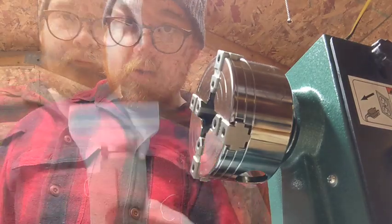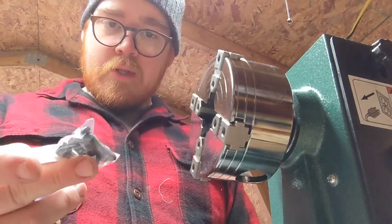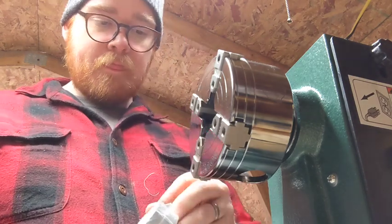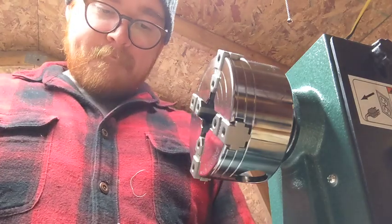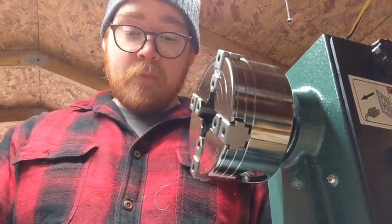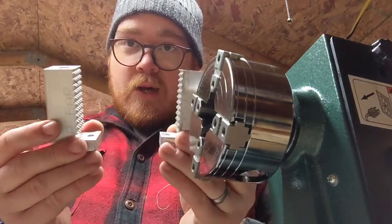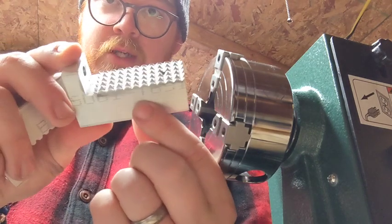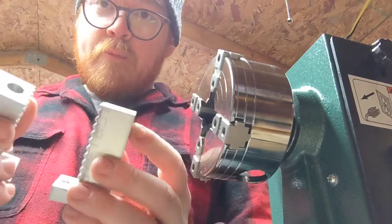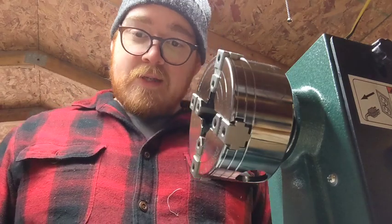So these are the jaws, and we're just going to put them right on here. Comes with some thumbscrews and set screws. I went with these just to start — they are much more affordable than some of the other ones that professional carvers use. But these jaws will work just fine. You can tighten or widen them to suit the briar, and they have really nice sharp teeth here. There's a hole for pins you can put in there to allow the briar to rotate while staying centered. We'll get through all of this as pipes actually start coming off this bench, but for now let's just get it on here.